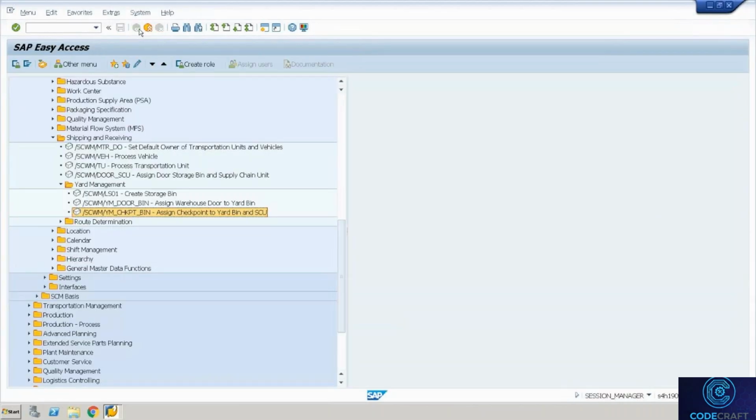So let's now try to execute the process. I think we have done all the settings. So this yard can be for inbound and outbound. So today let me execute the process, let's say for outbound.